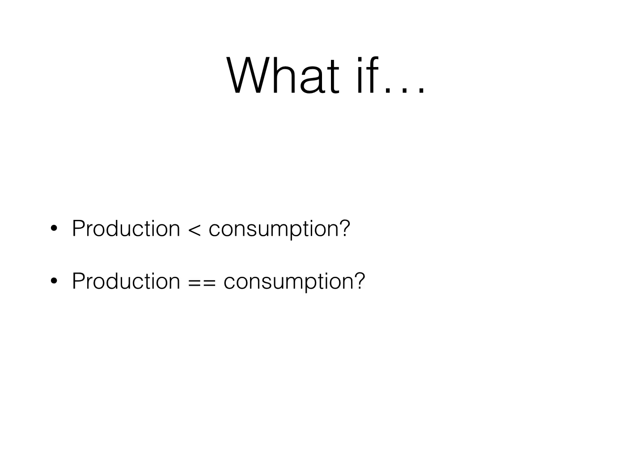So what happens if these things get out of whack? If you have production less than consumption or production equal to consumption, there's no real issue here. It's basically like your server is not being overloaded. But if your production is greater than consumption, then you have a problem. Because if your producer is producing 100 items a second and you can only consume 50 items a second, you're going to run into problems eventually. You're going to run out of memory or something. You don't have an infinite computer.